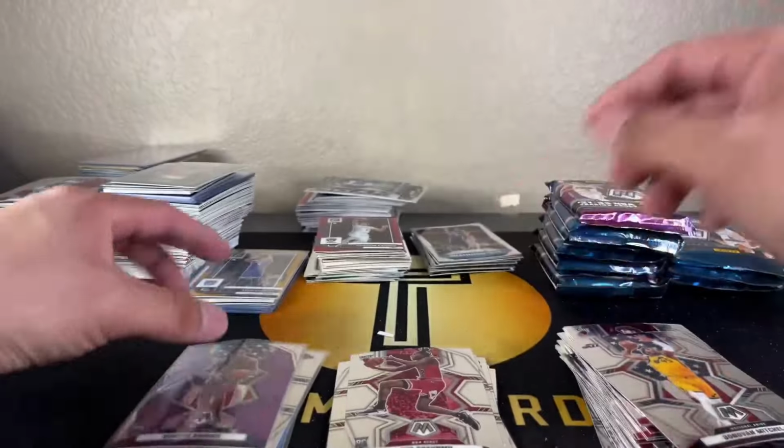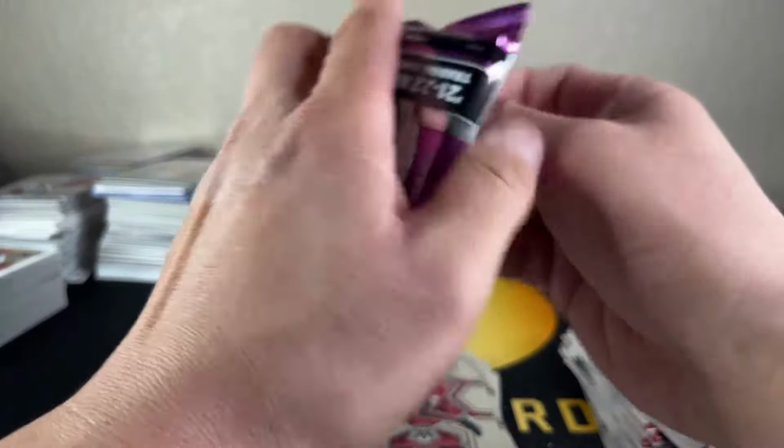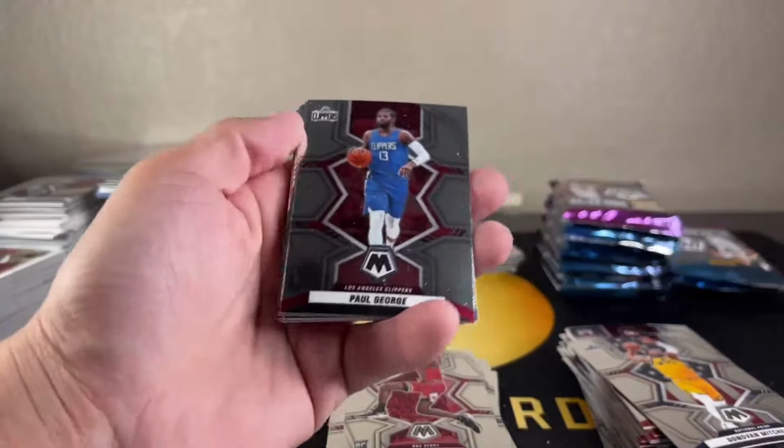The previous year, the 2020-21, with LaMelo and Edwards, the National Prides, they did not put the rookie logo on there.